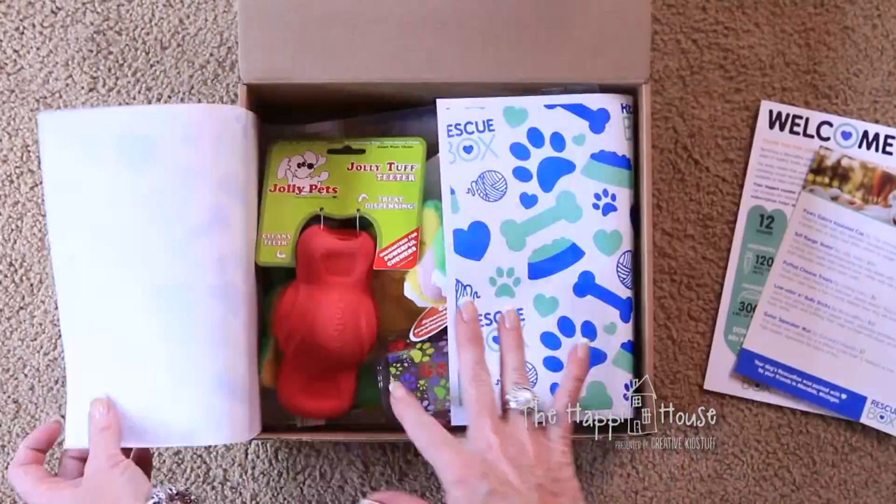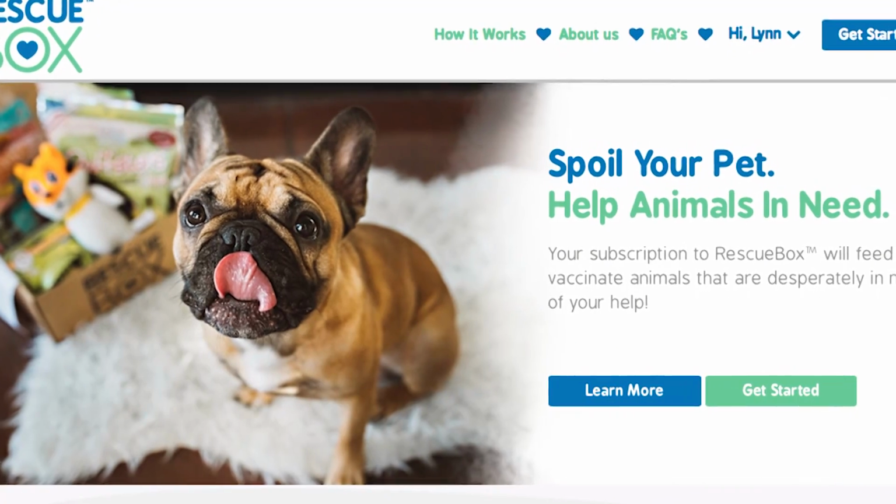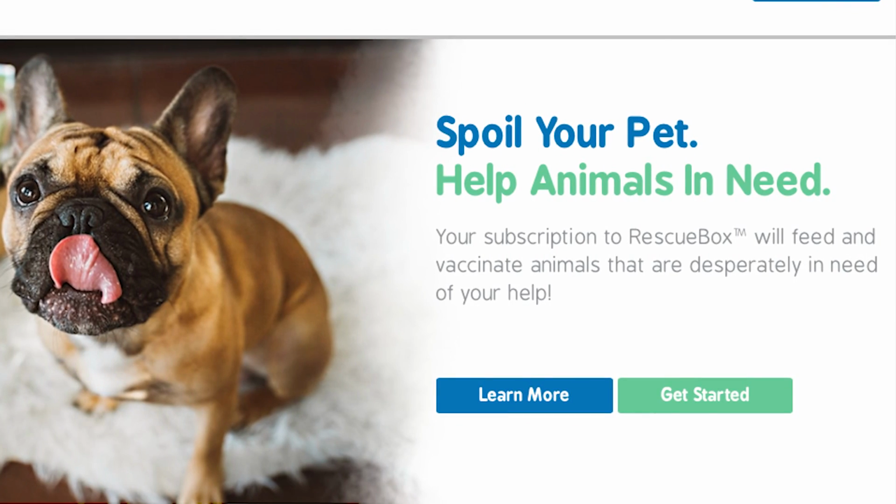What is Rescue Box? Rescue Box is a monthly subscription for pets and their owners that basically comes with chews, treats, toys, and so much more for your pet. I have a couple monthly subscriptions like that, and I get excited when they show up on my doorstep. Exactly, that's the entire point of it. There are a few subscription programs for pets out there, but Rescue Box is special because the focus is really giving back to the shelter and rescue community. Even if I do 1 month, does some of it go back to charity?